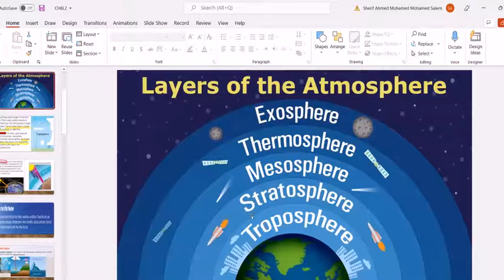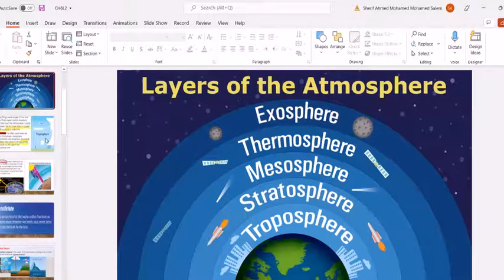That's in the stratosphere. The ozone layer is in the stratosphere. The first one is the troposphere, which has all the factors which affect the weather. But the second one is the stratosphere, and it has the ozone layer. So these are the two layers we talk about. The others, you just have to know their names, okay?